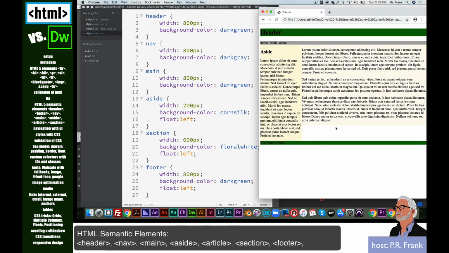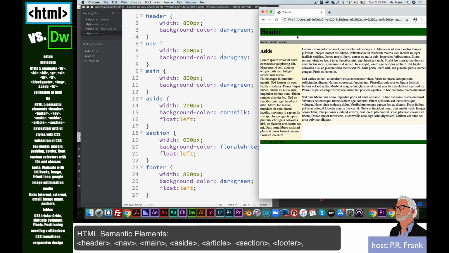So you can see what's starting to happen here. I've got my header, I've got my navigation, my aside, my section, and then my footer. So they're all nicely floating in, and it's beginning to look like a web page. So as I'm starting to design this thing, I can see some issues. I can start to fix some things. One of the things I want to fix right away is the look of the header and the footer. It's really hard to read that black text on a green background.